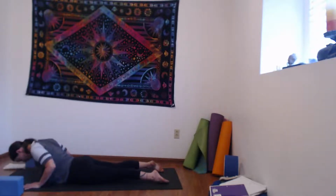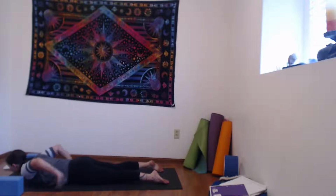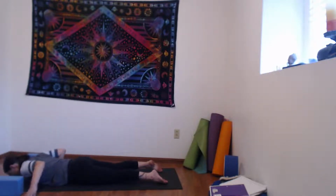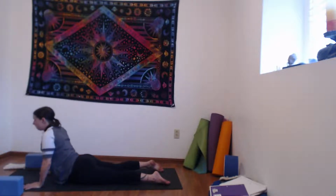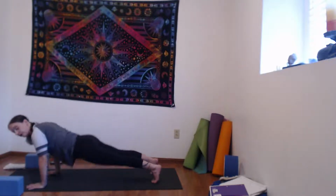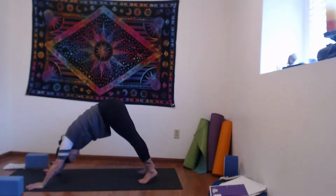Inhale, low cobra. And exhale, come down. Walk your fingers off the side of your mat. Inhale, super cobra. Exhale, come down. Bring your hands to your rib cage. Inhale, cobra pose. Exhale, release. Find downward facing dog through plank or tabletop, you choose.